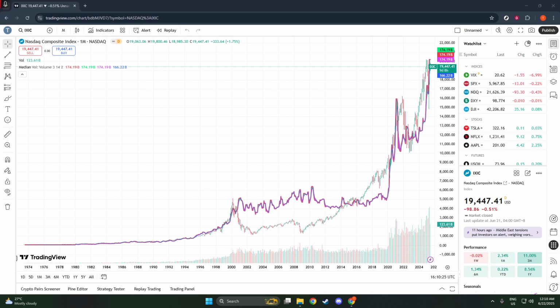Once you click the icon, a menu will appear on your screen with several options. Let's explore each of these options one by one so you can decide which is best for your needs. The first option on the menu is to download image. Selecting this will save your chart as a PNG file directly to your computer. This is a straightforward way to quickly secure a copy of your chart for any future reference or sharing purposes. PNG files are widely supported, high-quality images, ensuring that the details of your chart are preserved without loss in quality.